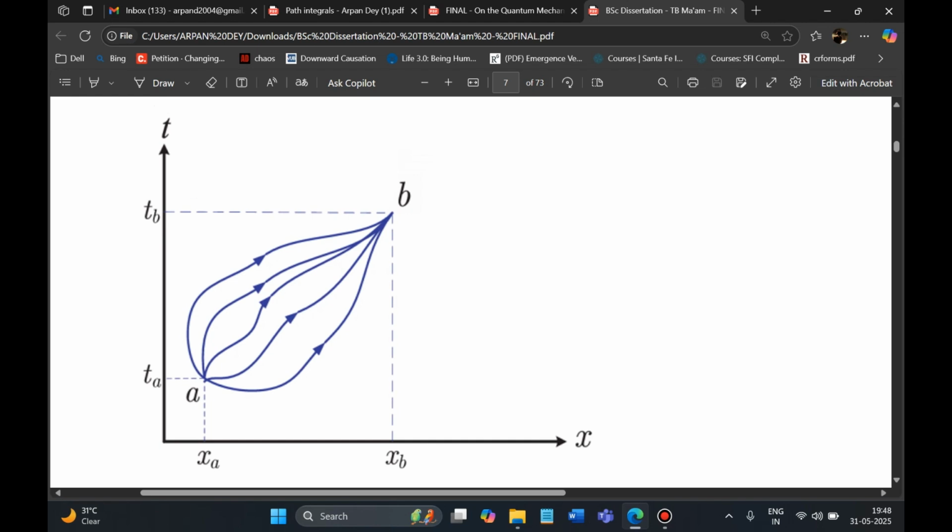But at one particular point of time, the particle will be at some position. We cannot determine exactly what position, but it will be at some position. Maybe it will be at a different position in the next instant. So say we have just taken a snapshot of the particle when it is at position xa and time ta. We are not generalizing the claim that the particle will be at xa at all times. For this particular starting point, we have in our imagination defined an end point. Now we are asking, for this initial state and this final state, what is the probability and what is the sum over paths? If you understand the target question clearly, then there is actually no paradox at all.